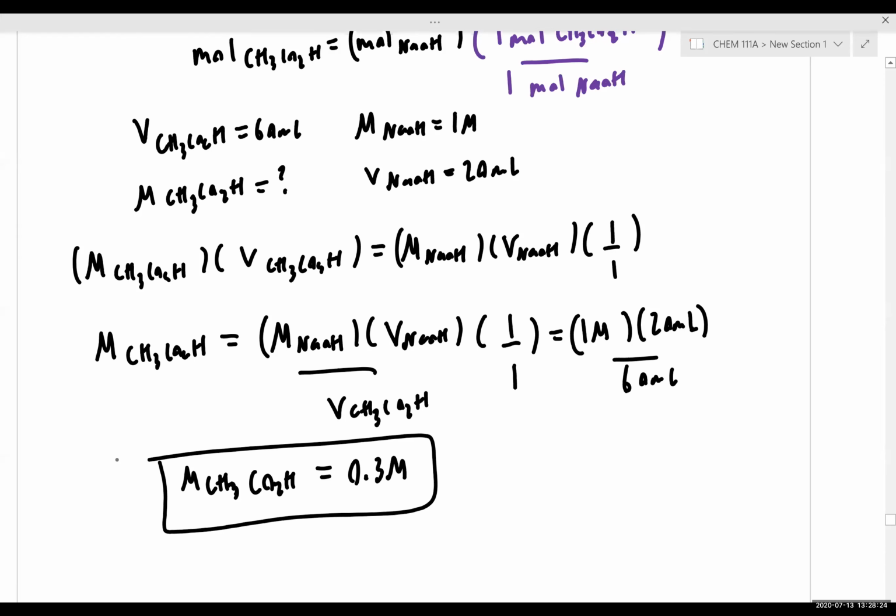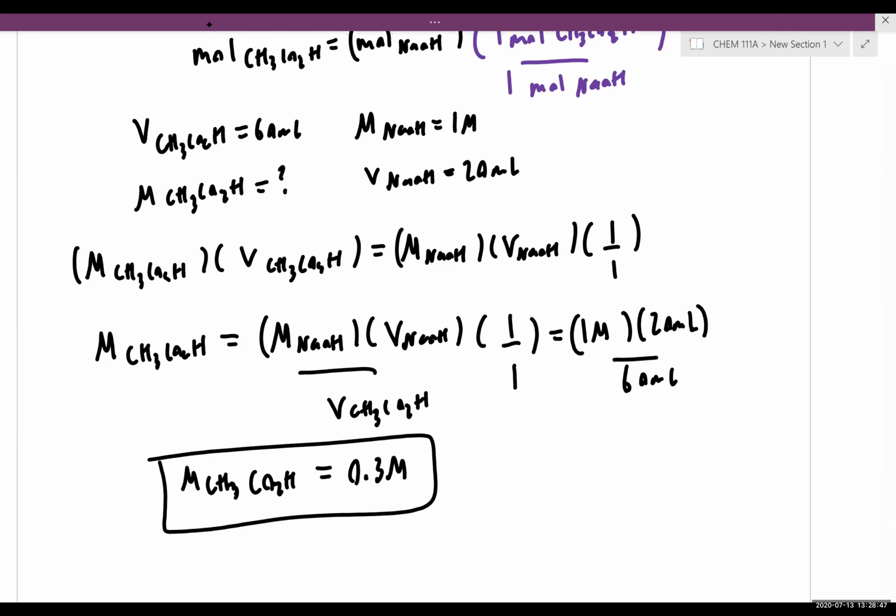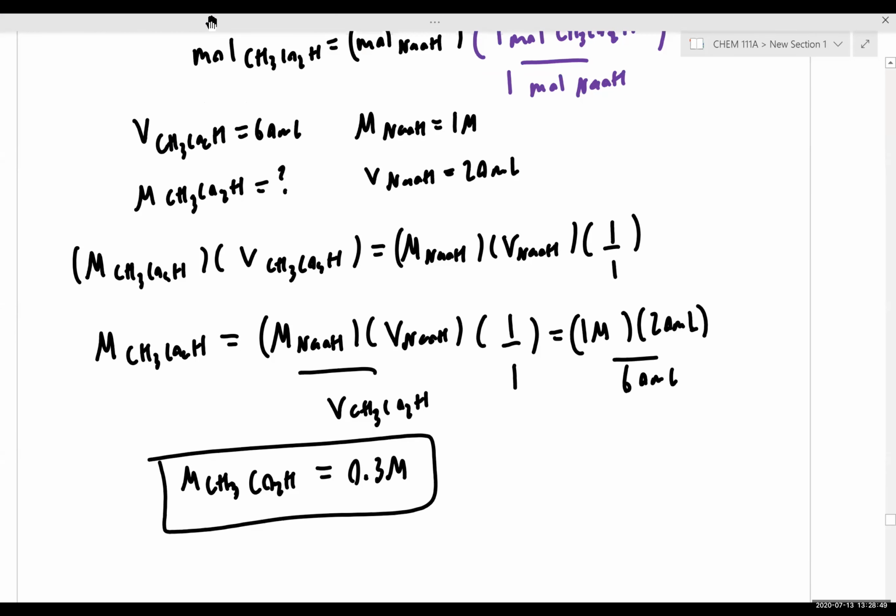Does this example make sense to everyone? Does it really matter a ton to our calculations whether we're dealing with a strong acid or weak acid, or a strong base or weak base? Does it really affect our calculations at all? Did we do anything particularly different? Not really. The only thing that changes is practically we'd have to use a slightly different indicator.